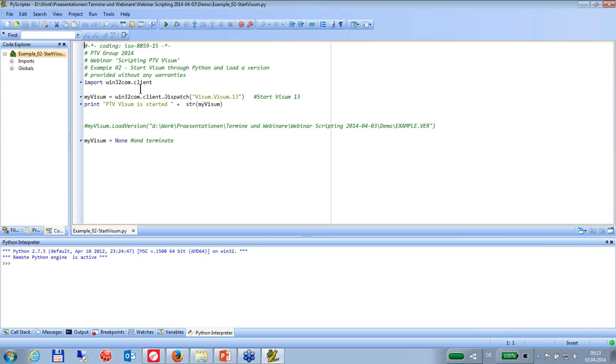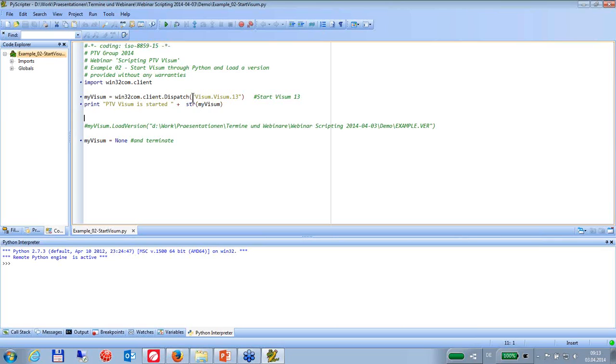Okay, in order to use COM functions in Python, we need to import a library which is called win32.com, which happens in this line. And also this library, again, is not specific to Visum, but it's used in many projects. But because it's so essential to have this library in order to work with Visum, it's automatically installed with the Visum installation when Python support is selected in the installer. Okay, in this approach, Visum is actually started through this line, making use of this library.